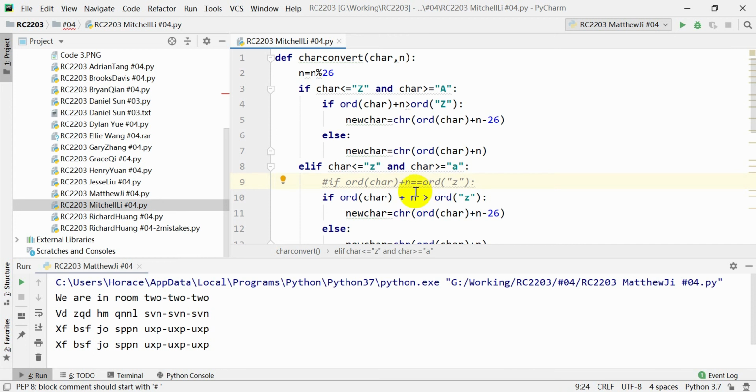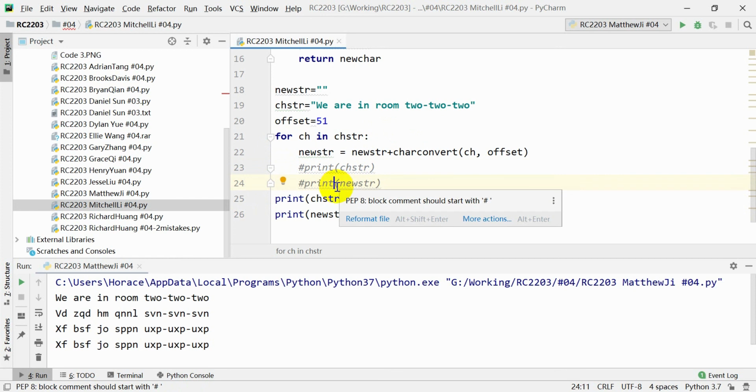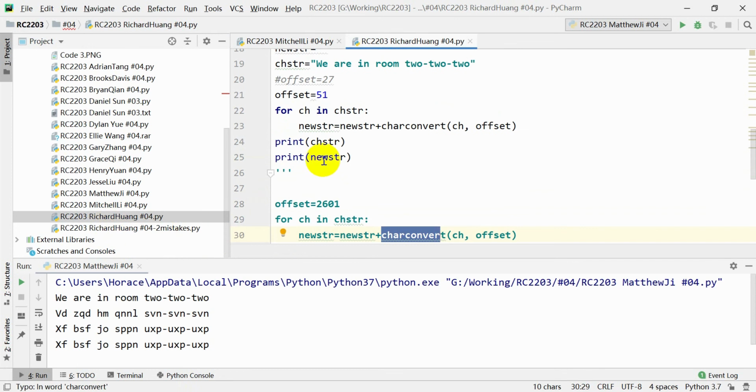You didn't find the Easter egg over here? It should be a greater than sign instead of an equals sign. Over here, the two prints should be outside of the for loop, so there shouldn't be indentation over there. Because if it's indented, then every single time you get a new digit inside of the new string, it would print out. So that's not what we want. All of them would be unfinished. You need to get out of the for loop and then do it. Next, let's look at Richard's.